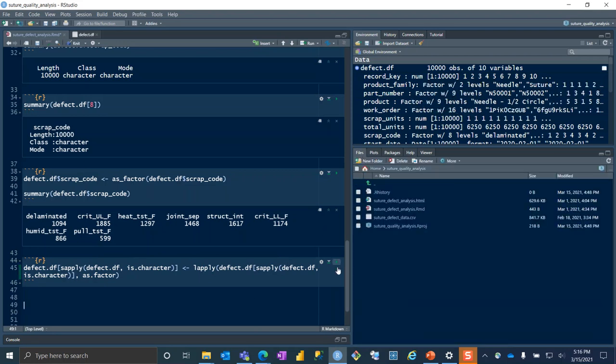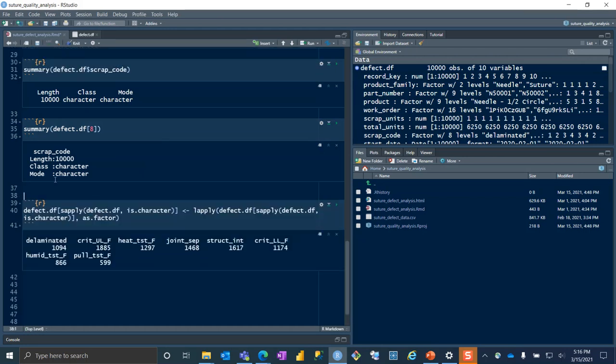So I'm just going to run this code, and you'll notice that if we looked up here, we actually saw that all of our character values changed to factors, and it's even calling out levels. Now, levels are just the number of unique values that occur in that column. So for instance, for the summary of the scrap code, we noticed that we have 8 levels, and if we were to count these, 1, 2, 3, 4, 5, 6, 7, 8, there are 8 different types of scrap codes that are captured in our data. And running this single line of code changes all of our character values into factors all by itself. So I actually don't need this previous code chunk here anymore, because this is going to take care of that for me.